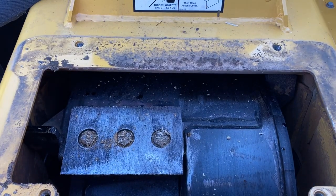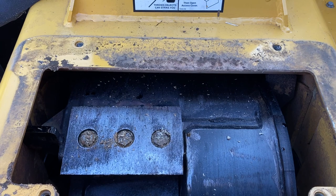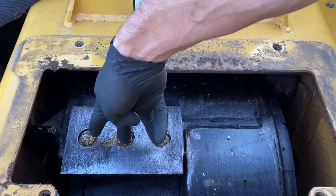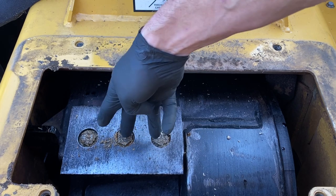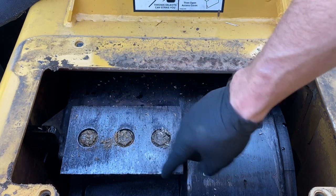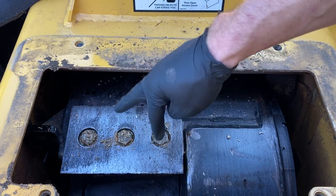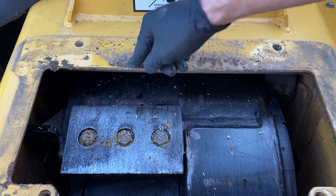So for you guys who are new to chippers, the manual states that each time you change a set of knives, these bolts go in the trash and you put a new set of bolts in. So a new set of bolts is good for each side. So if I put a new one on today, this side will be sharp as well as this side. When we flip this over, I can reuse them once and then they go in the trash.